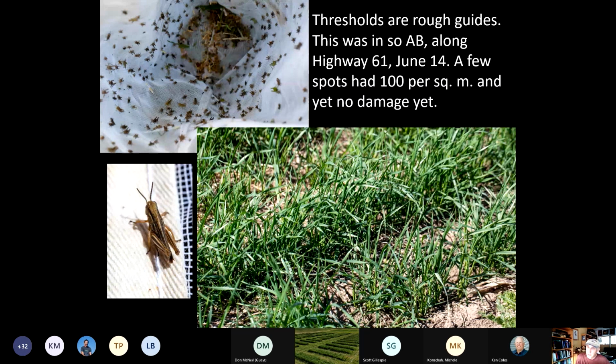got my attention. I swept, and 3 or 4 swings of the net gave me those grasshoppers. 7 or 8 times the threshold and no damage. It's hard sometimes to see what's going on with insects. And that's why sometimes you have to make a decision to come back and sample later. Because with grasshoppers, the number is so highly variable.